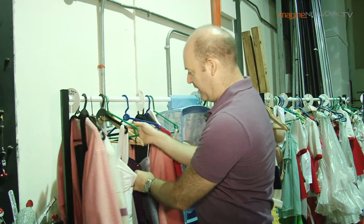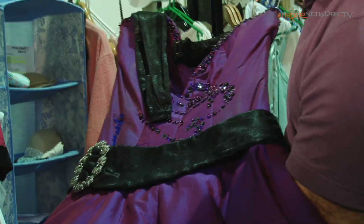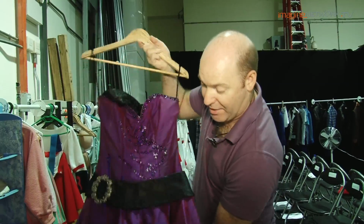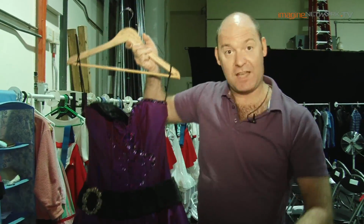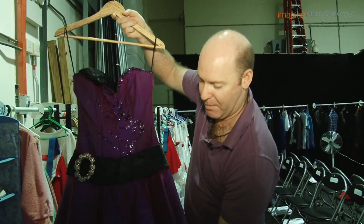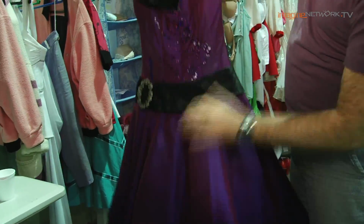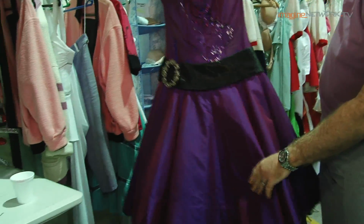What else do we have? We have Marty's prom dress. So this is taken from a design from the 1950s. And this is what Marty wears to the prom. They're actually really heavy, which is quite tricky because they have to dance the school jive in them. So it's quite a big ask. There's lots of netting and stuff underneath to give them their body and their shape. So all the girls wear dresses along this sort of design.